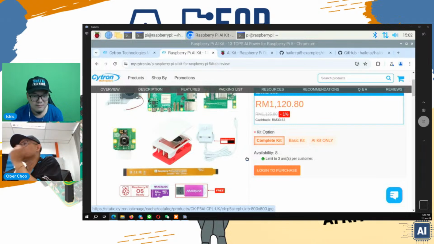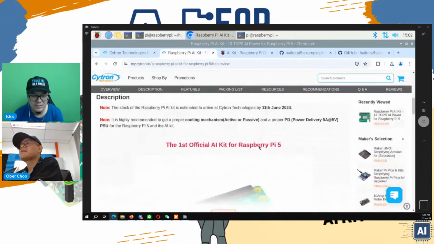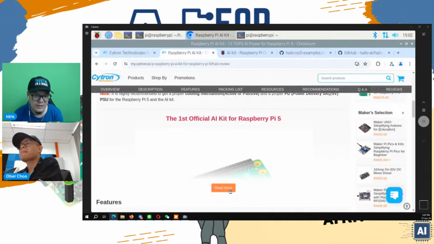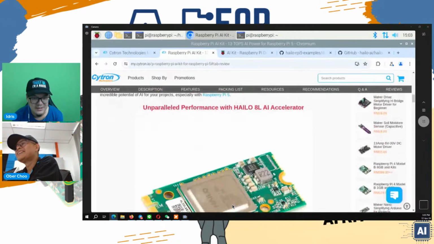So anyone want? Now only 8 left, so better grab it. Wow, there is stock. This is a hot product for now, very hot. So we need to limit to 3 sets for each kit. If you want more, you buy the 2 different variants: the basic kit 3, the complete kit 3. So you can get around 6.